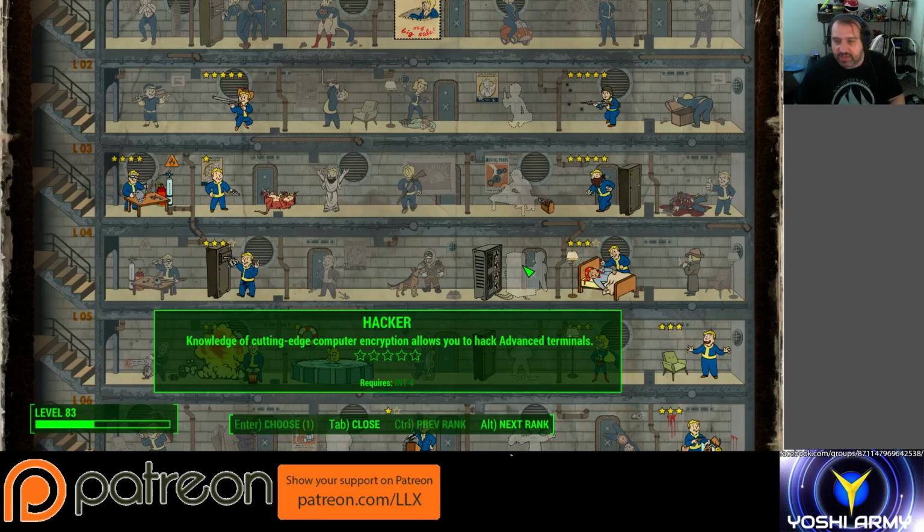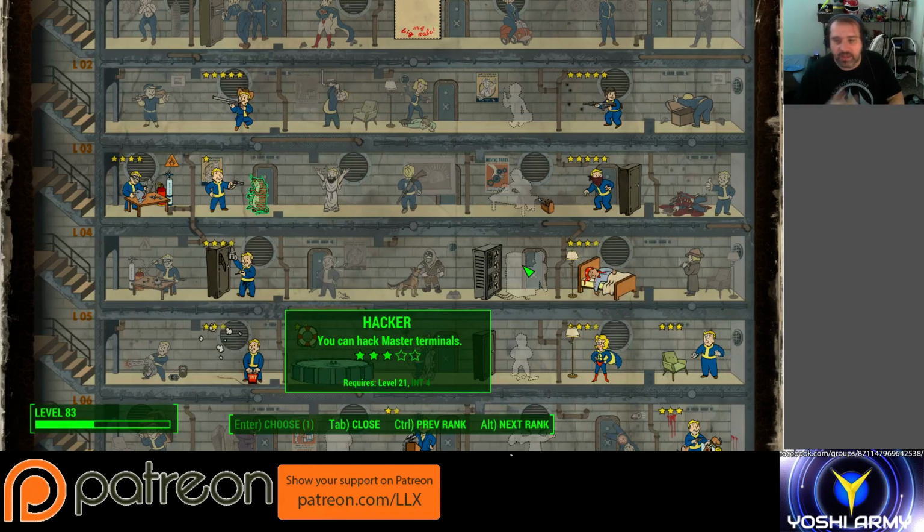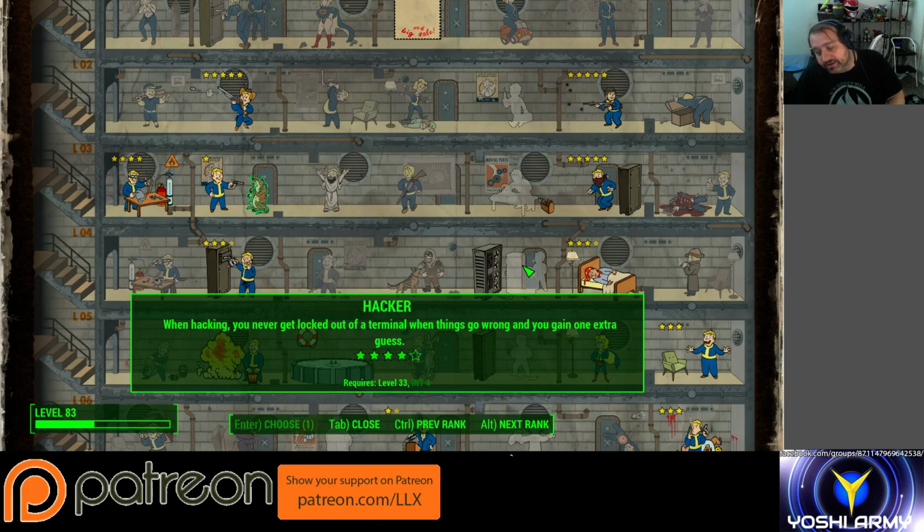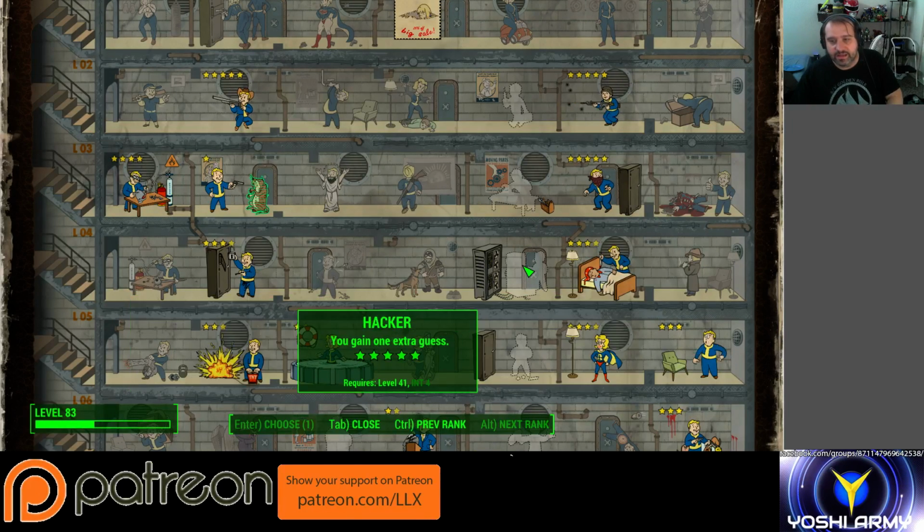Hacker. This one I have added an extra rank to it. You can hack master terminals. This one, I took a page out of Valentine's book. So, at the 4th rank, you'll never get locked out of a terminal. And, just for the hell of it, you get an extra guess. So, if you haven't maxed out Valentine's companion quest, you'll have, what is it, 5 chances before the terminal resets or whatever. And then you have 6 chances, 7 if you have Valentine.